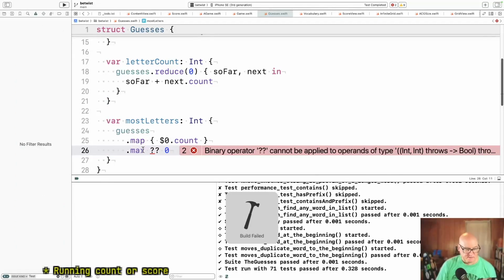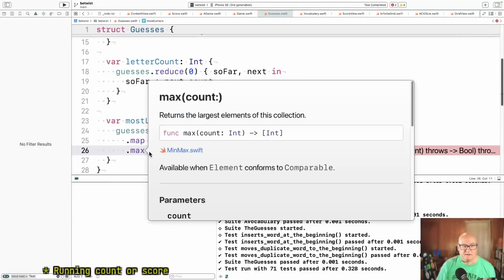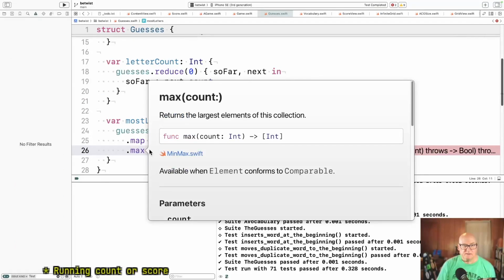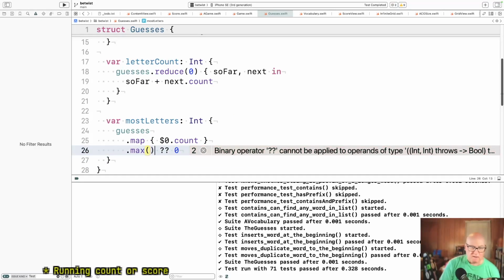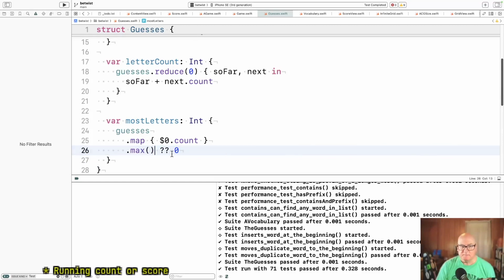What does max give us? Gives us an optional. Okay. Let's call the function. And I think that'll still pass.